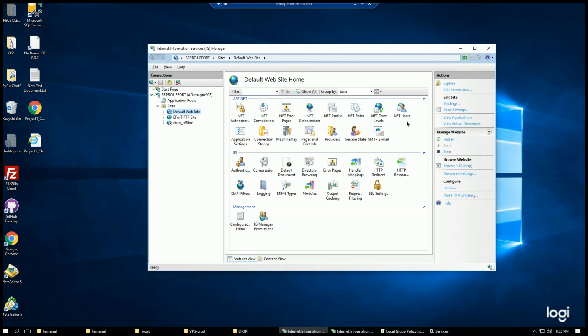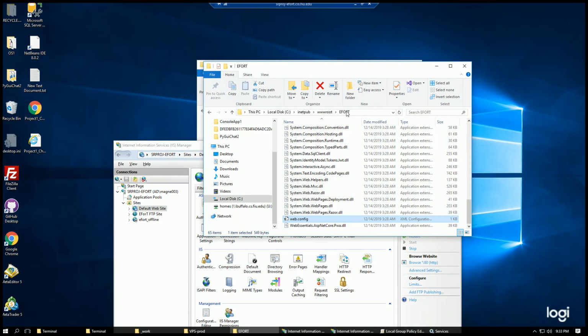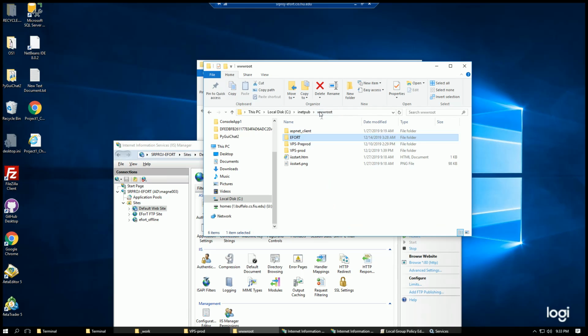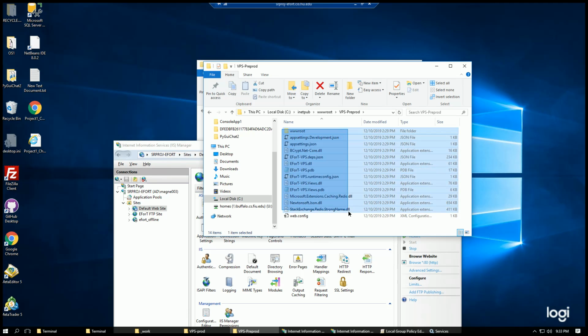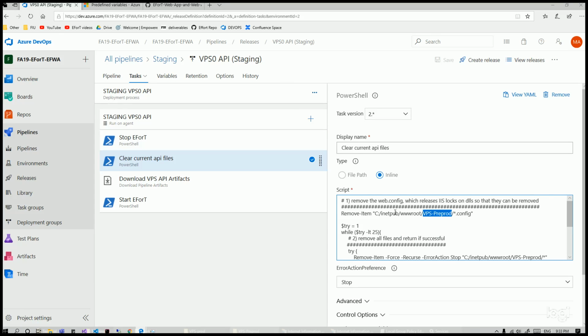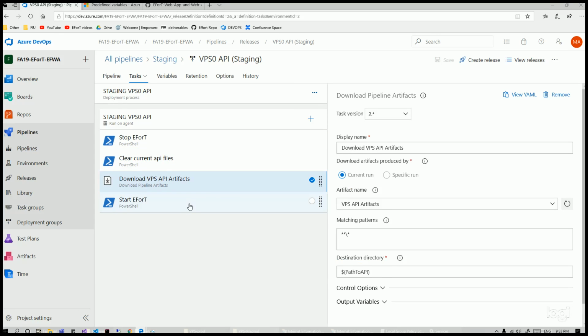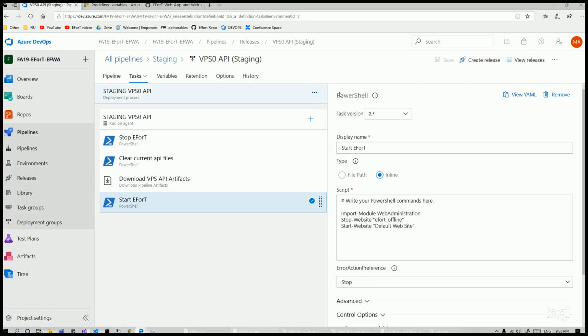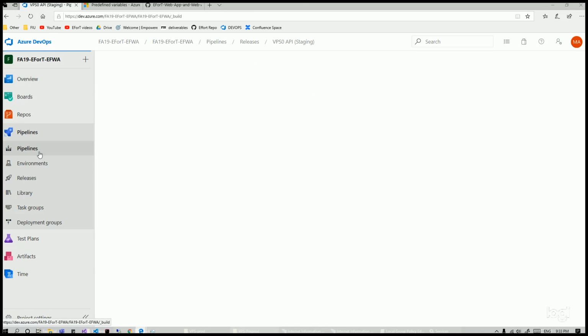So we've been working in this folder, but now we're working in these two. This one for develop and this one for master. We're going to delete all these and repopulate it with the new artifacts. Cool.